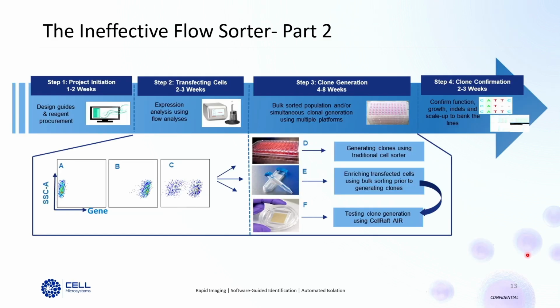So just like these clonal cell line development processes plagued our academic collaborator, they're also a big problem in big pharma. Here you're looking at one of our customers' workflows in their cell line development core. You can see that the whole process for them is roughly a 13-week timeline. What I'd like to point out is that the part of their workflow that takes the longest, and that they have the longest buffer of time for, is their clone generation. If that's not telling that their process is slightly inefficient or unpredictable, we're able to do this, as I showed you previously, in a much shorter time.